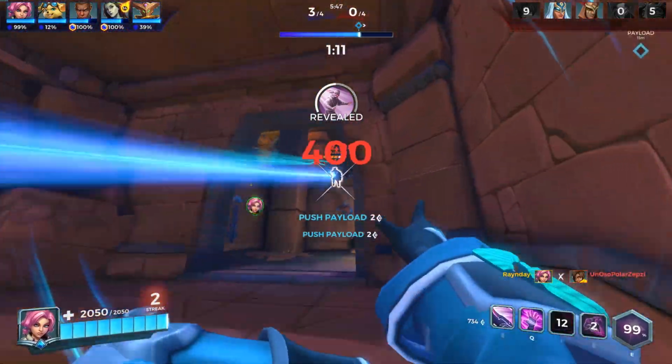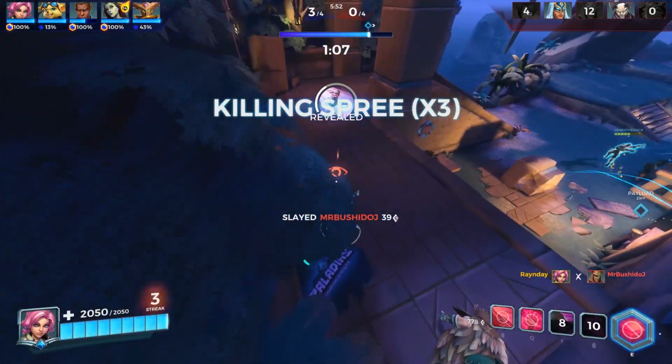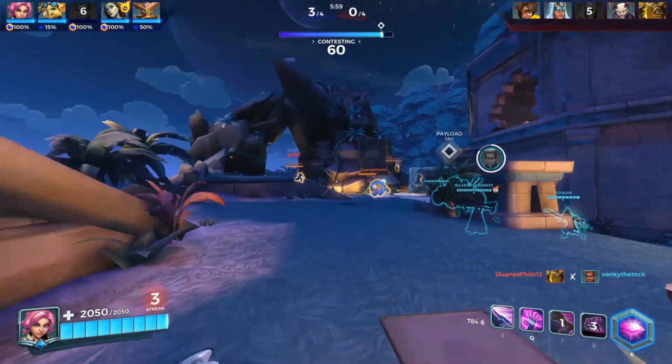You could be realizing that this game is not over when you think it's over on a score sheet. Or you could be realizing that you're actually in the lead when you think that you're down just because the score says 3-2, but you're actually up 600, 900 credits over the enemy team.